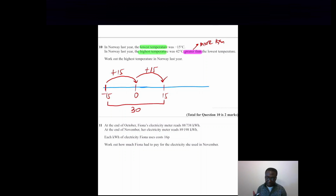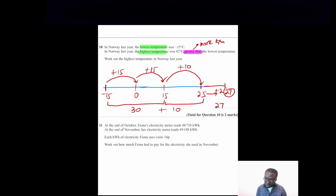Now how much more do I need to go to get to 42? All right, so that is the whole idea. Okay, so I've got 15, then I'm gonna jump 10. So if I jump 10, that brings me to 25. And remember, I need to make 42. So this 10 add to it gives me 40. I need 2 extra. Okay, so if I add 2 extra to my 25, that brings me to 27. And so the highest temperature should be 27 degrees Celsius.